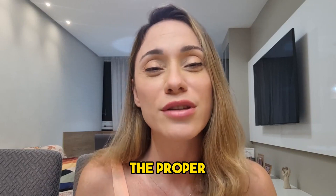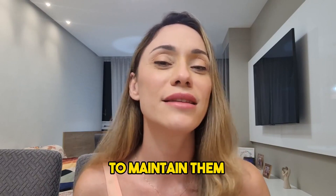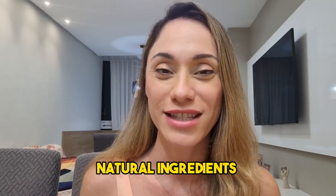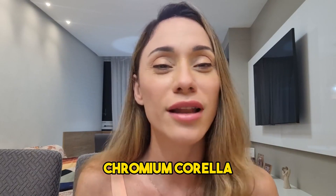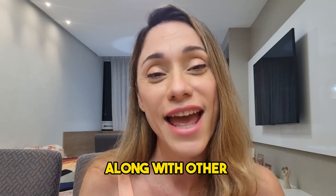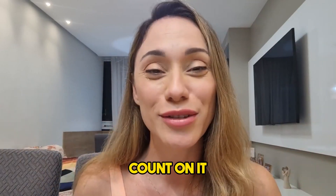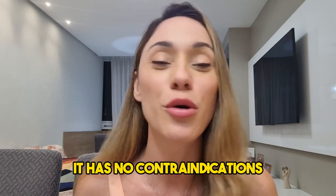Dentecore was formulated to support the proper oxygenation of your gums and your tooth tissues to maintain them nourished and healthy. It does this by combining really cool natural ingredients like calcium, copper, iodine, chromium, chlorella, tragacanth extract, boron citrate complex, along with other natural ingredients. This is a formula that has the stamp of 100% natural, so you can totally count on it — it won't give you side effects and has no contraindications.